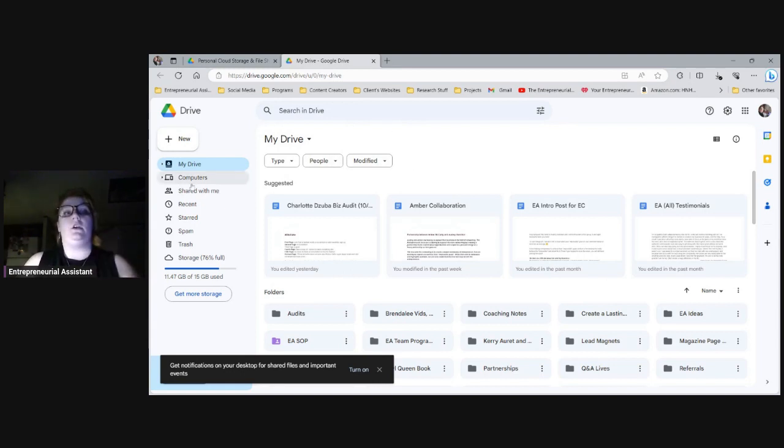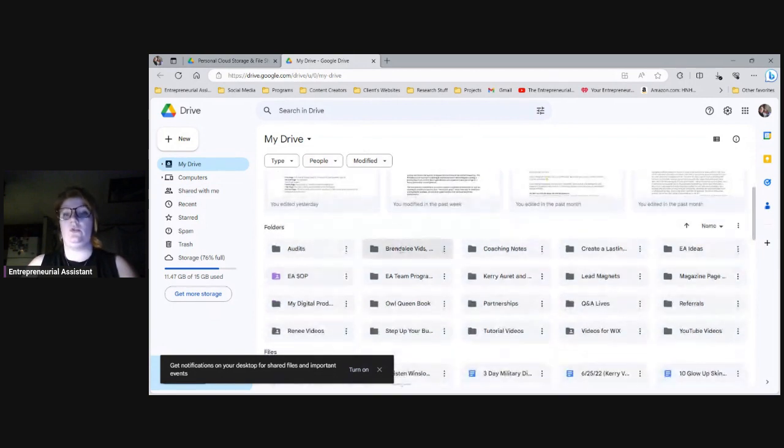So once you're in here, you have all these different things. You could have all of these folders or none of these folders, but either way, it helps to have these folders in place. What you want to do is make sure that you have certain things like coaching notes. If you're doing some ideas, you put it in ideas. Anything that you need, videos and stuff, you make separate folders for those. The reason for this is so that when you are creating stuff, you can easily open your folder and go straight inside of there.